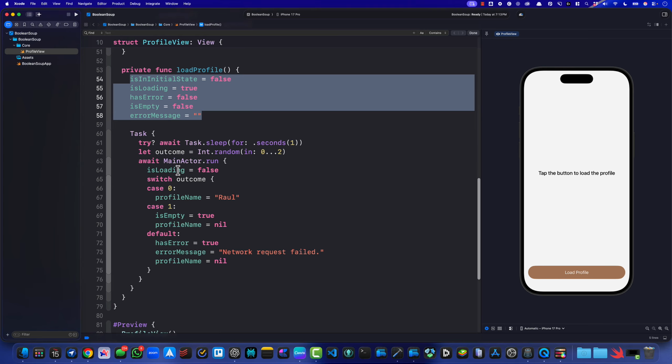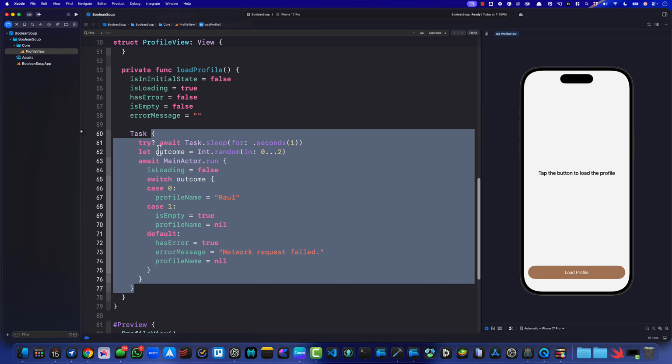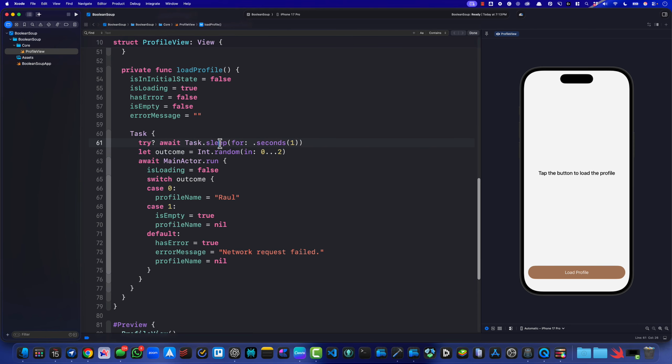Doing it in this way, right? Which, well, we don't want, and I'll explain the better way in a second. So then now we're just starting a task, and that's because we're going to use this task to sleep for 1 second. So basically what we're saying is we're trying to simulate that we're going somewhere, like a database or somewhere, right? We're making an API call and trying to fetch some user profile. So we're not doing that, right? We're simulating it. And the way we're doing it is we're just doing a task that sleeps for 1 second. So basically it's just going to simulate that we're loading for 1 second.